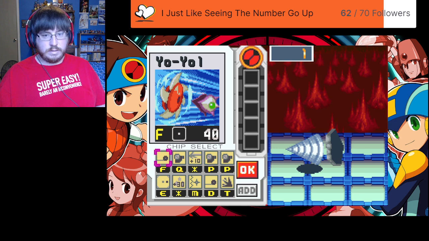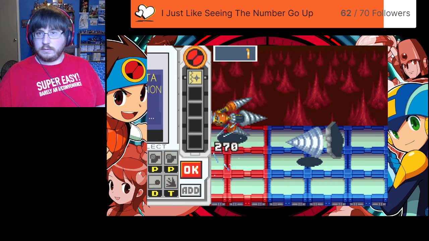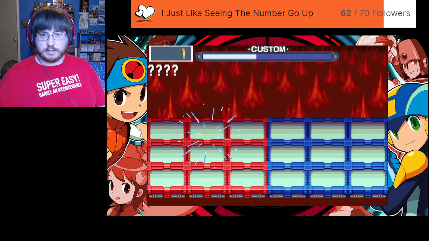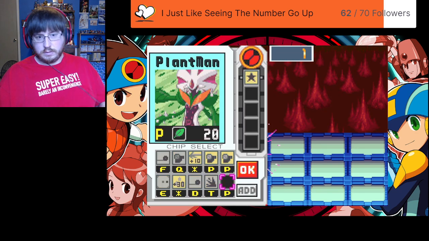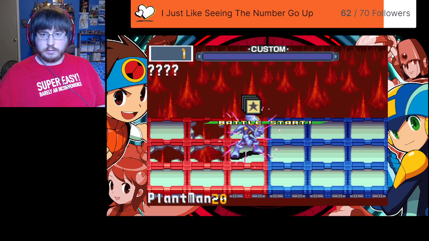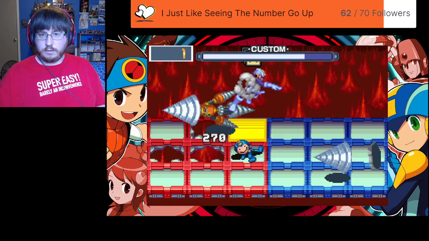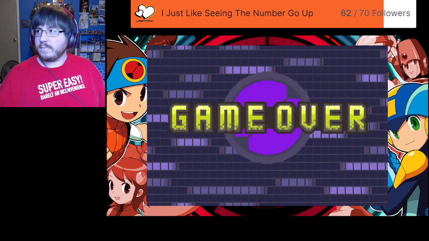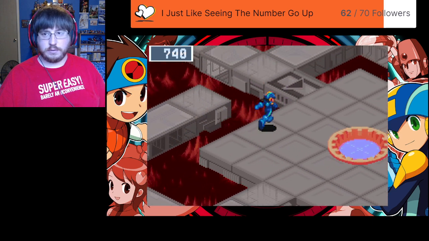Okay, let's see. I could anti-damage. Yeah, let's set that up so that way I'm protected. If I'm going for anti-damage, then I am going when he does that one attack. Never mind. There it is. Dang it. I tried. Well, he is here. I saw. Let's give it a few attempts and see if we can find him again.